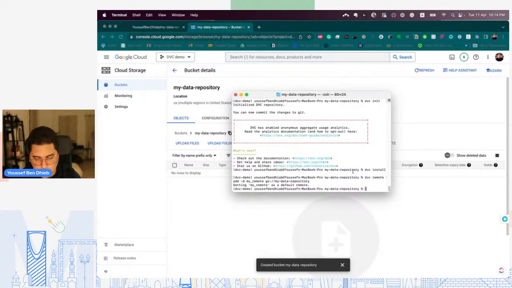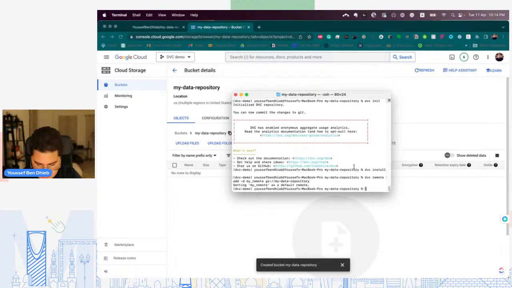And now we need to add the data. Let's say we will train a model on classifying cats and dogs for image classification. So we will create our data in the repo.